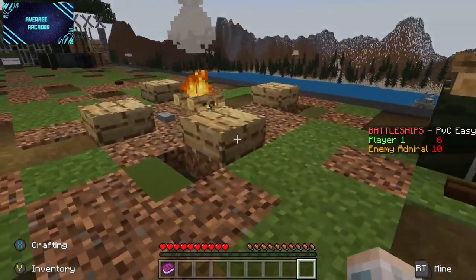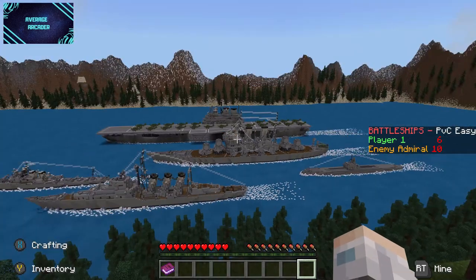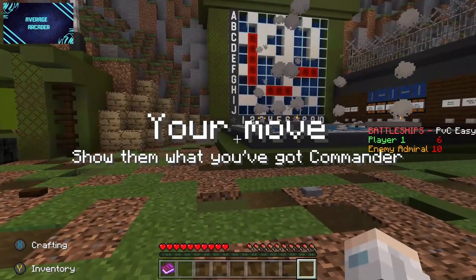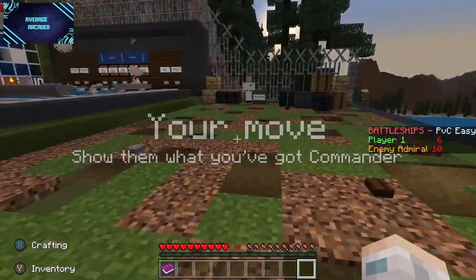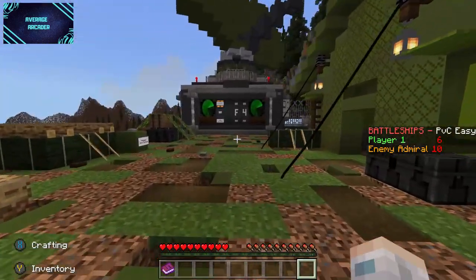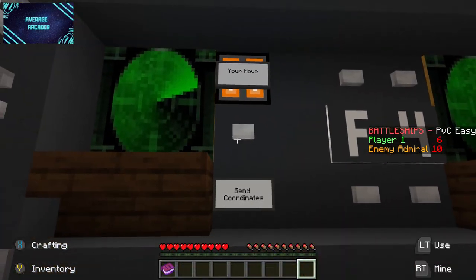Seriously, I do like all this. Only thing I wish is that these would take damage too, or at least sink when they sunk. But he hasn't sunk anything of mine, so they might. But still, the map itself is awesome. Like, I feel like I'm playing the original one. They did a really good job on this.